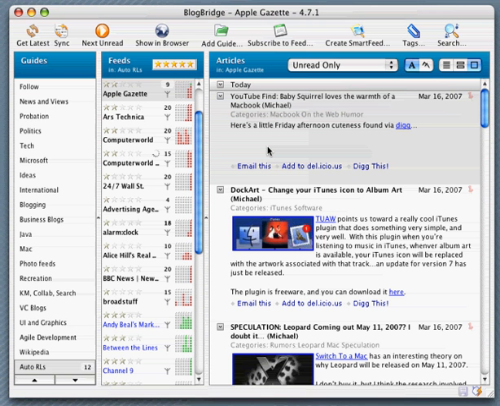So what we're aiming to do is to close that circle, to make it that much more efficient to go from reading, discovering, publishing, with a minimum of wasted time. Now the BlogBridge publishing feature, post to blog, actually comes in two variants, depending on the level of service you have. In another screencast, which I have published, I've shown you how the basic post-to-blog feature works. I'm going to show you now how the publisher's post-to-blog feature works.